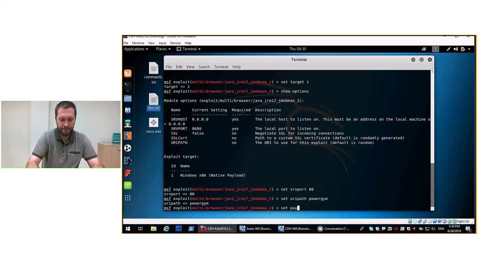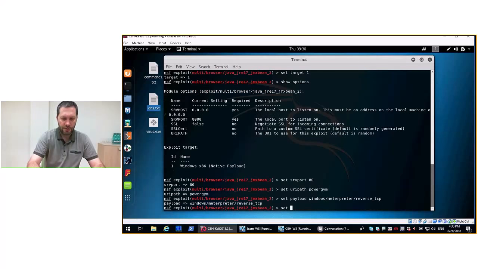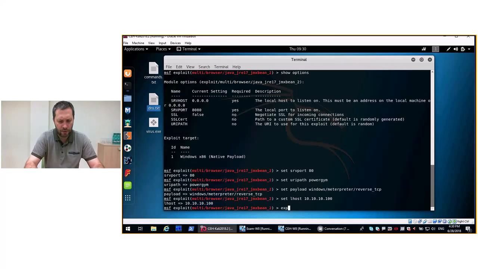And the payload. Payload is my virus, which I put into the client with exploit. It's going to be Meterpreter, definitely. And this is going to be a reverse TCP connection. Very simple test. And listening host, I'm configuring my Linux to accept incoming connection from hacked client. So listening host is 10.10.10.100 Linux. Well, I'm ready. Exploit.